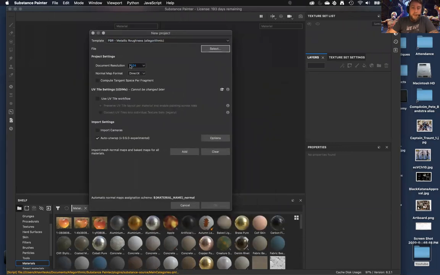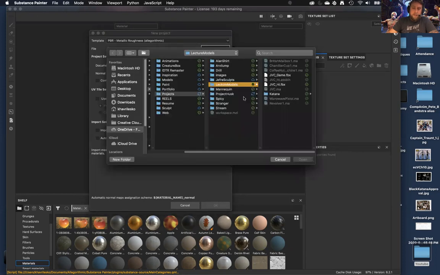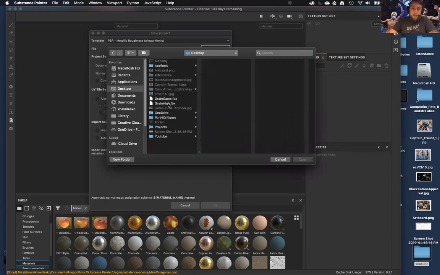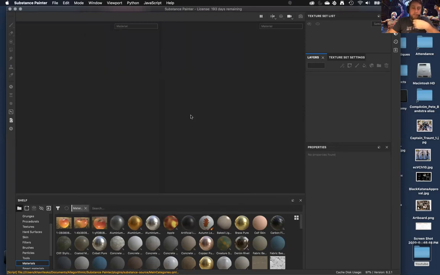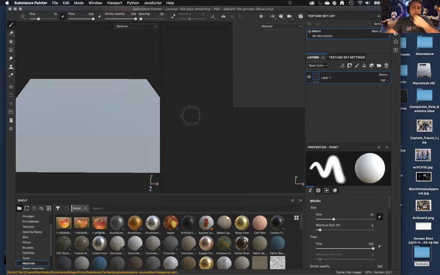We can start off with 1024. Do not use the UV tile. I mean, the UV tile workflow isn't too bad. Do not auto unwrap. Yes, shoot me, rando. I love randos. Go to file. My stuff is saved on the desktop. Just gonna go here. Okay. Hit me.